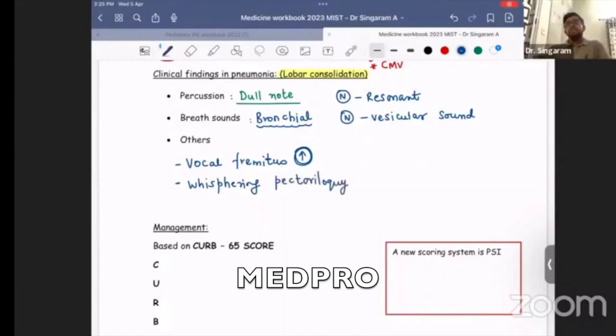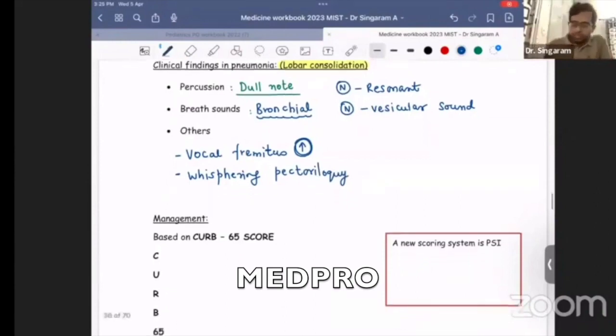Please make a note of this. When the patient is whispering and you hear it with the steth, you can very clearly hear it. The reason you are able to hear it very clearly is because the pus is a better conductor of the sound. That's all. Are you able to follow this, right? And of course, what is the type of additional sounds you will hear? I told you crackles or crepitations will be here.